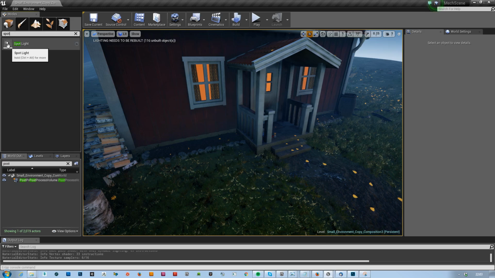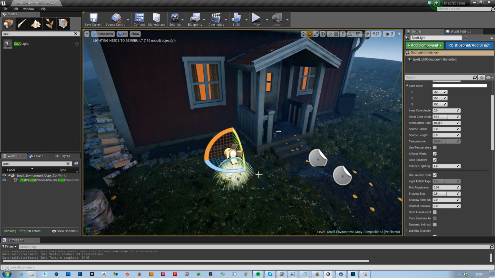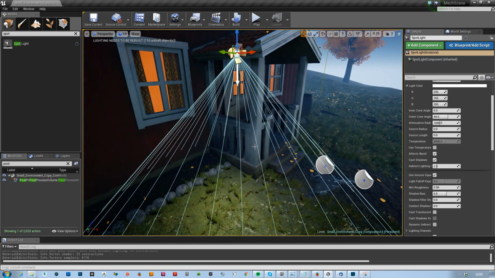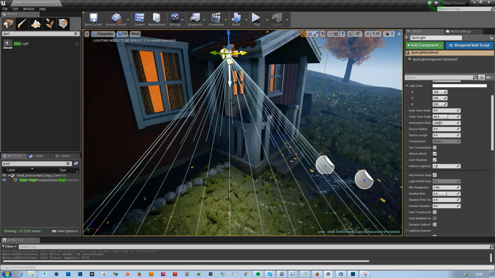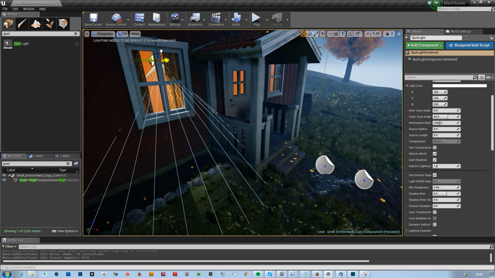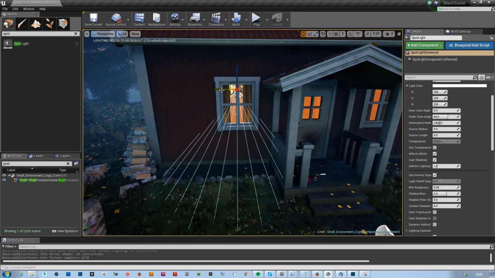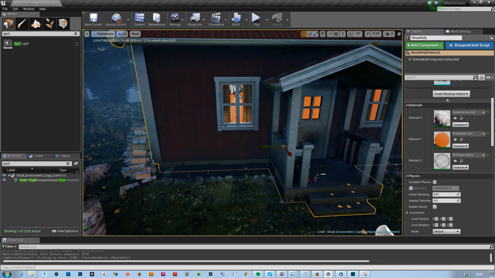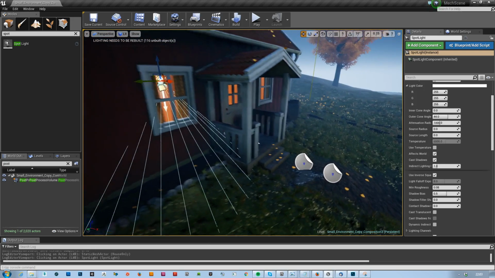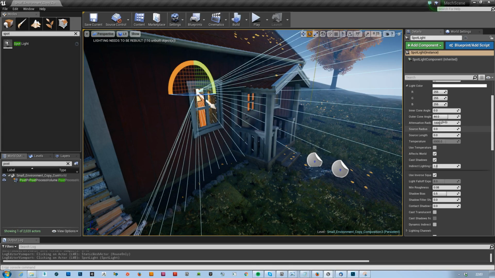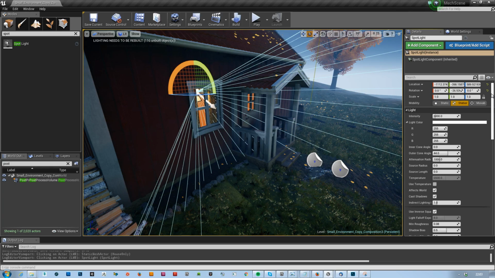One thing to know, I think not many people know this: a spotlight, when you turn on shadows, is one shadow. If you use a point light, that actually casts 6 shadows. So this is something you have to keep in mind when you're working on games. You should never have point lights casting shadows if they are dynamic lights, because it will cast 6 spotlight shadows. Because a point light shadow map is basically like a cube.